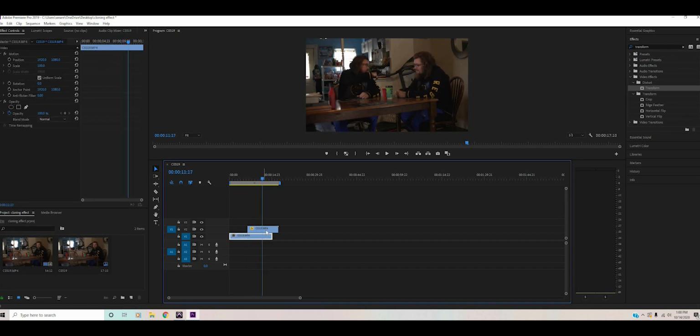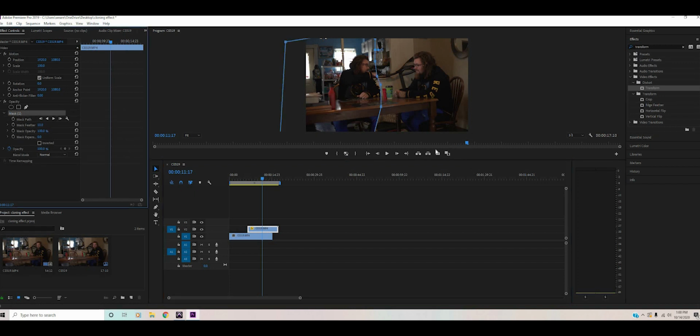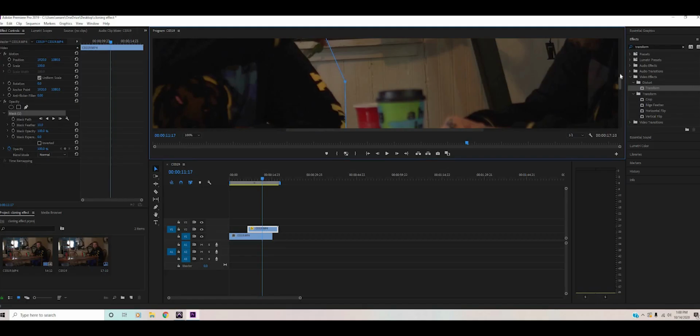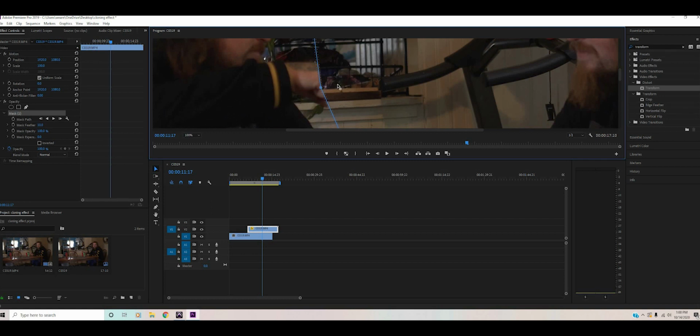Oh, I see what he did there. He tried to dab himself a little bit. So let's go in there and clean up this mask a little bit. You can go to this button that says fit. Maybe zoom it in 100% or so if you want to get into detail with anything. And here I seen him fist bump himself. So I kind of want to clean this up as much as I can because chances are it didn't line up. We did not prep that enough for it to line up.